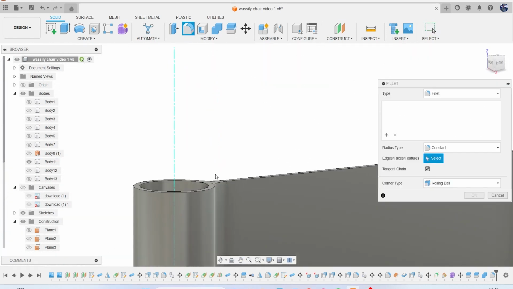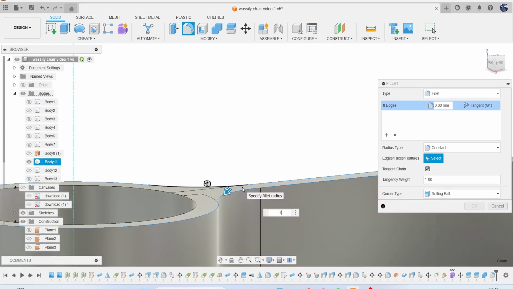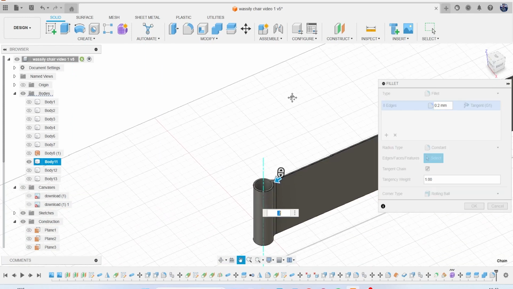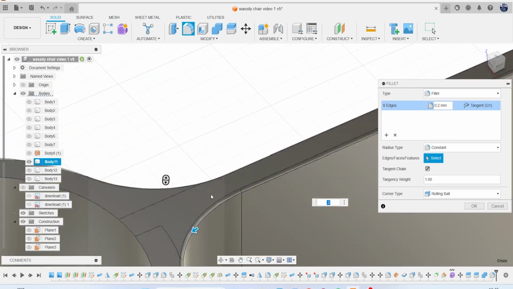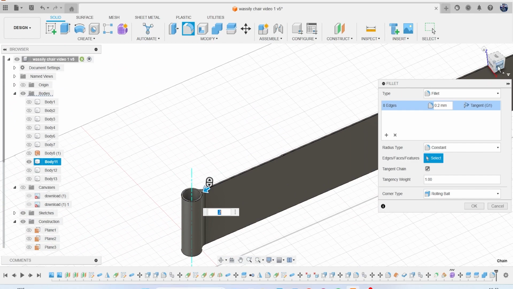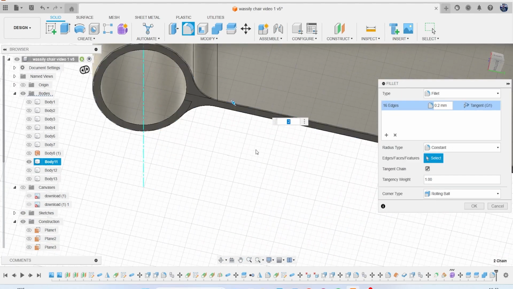Then hopefully it will let us fillet it here. Let's try 1.2. Come around to the bottom as well. Hold down control. 0.2.